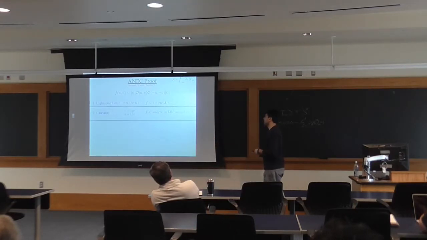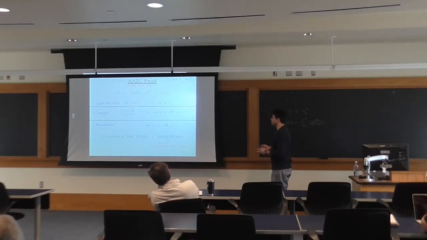Great. And the third ingredient we're going to need is some sort of boundedness property. And this really is pretty simple. It's just the fact that this function f can be thought of as an inner product. This needs to be done with a little bit of care, but you can convince yourself that this is actually an inner product. And inner products are bounded by the Cauchy-Schwarz inequality. And so in terms of this function f of sigma, what it tells us is that the real part of f is less than or equal to 1 whenever sigma is real, and you're close to the origin.